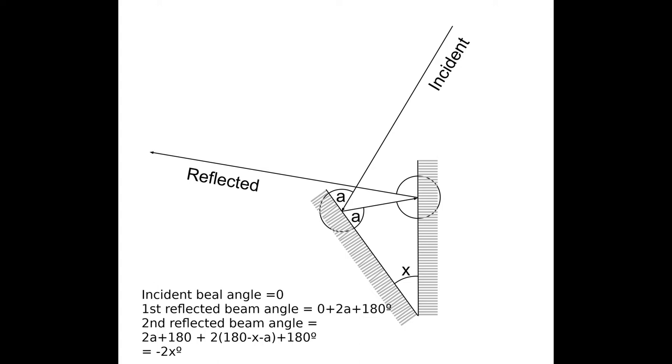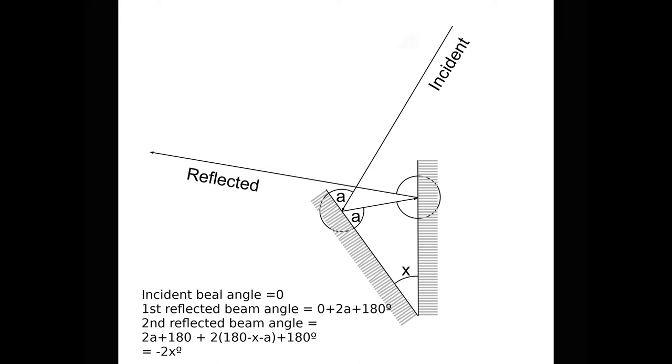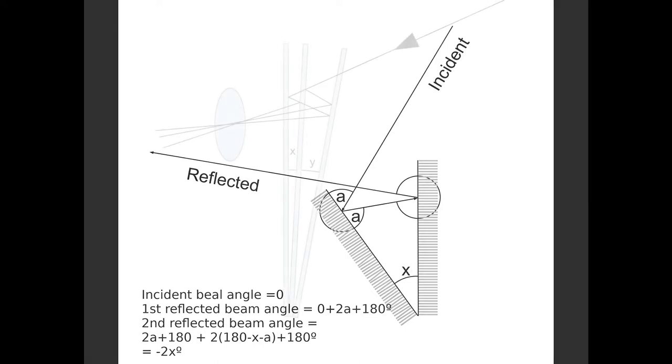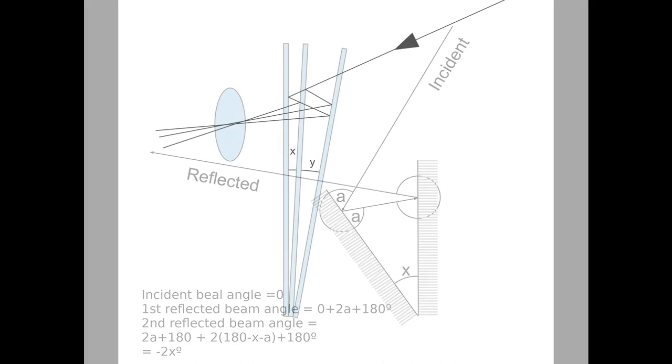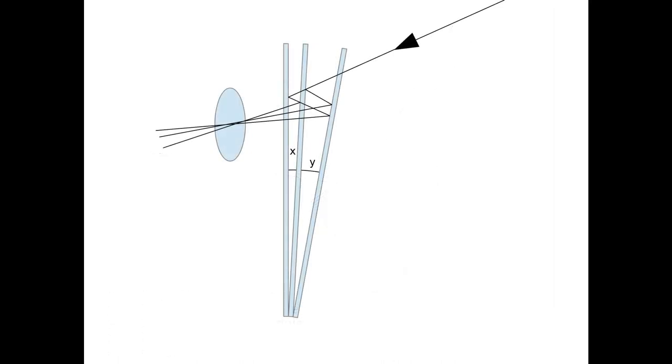The sextant uses three pieces of glass with different angles X and Y between each. This gives three beams leaving the sextant from one incident beam at three different angles of 2X, 2Y, and 2X plus 2Y. Those beams are all the result of two reflections, and I'll call them the first-order virtual images.